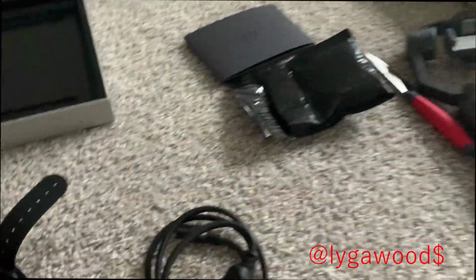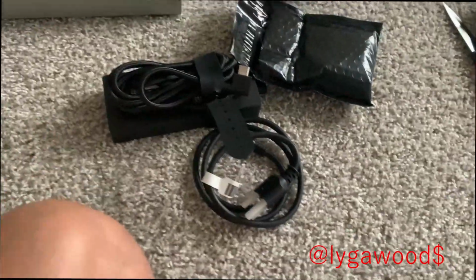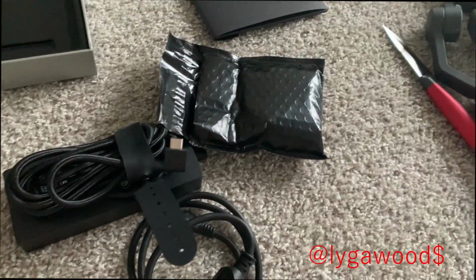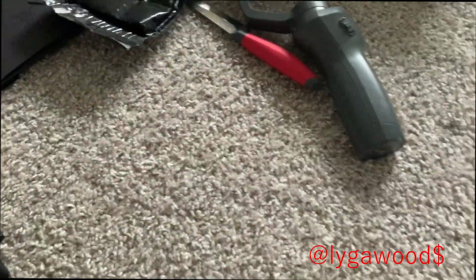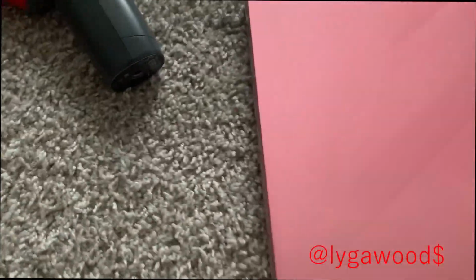I am surprised by the power brick. I think maybe because I was looking at the Stealth. The Stealth is a lot different. As far as the power brick is smaller, and I felt like it came in a box like this, but I don't know, it seemed like a different type of box. This one seemed, I thought this was refurbished for a second. I'm like, what the hell? Like, did y'all just give me some refurbished shit?